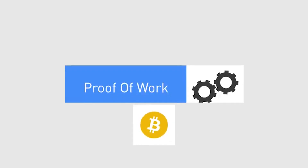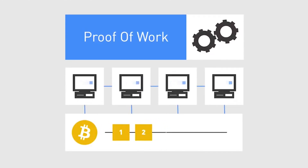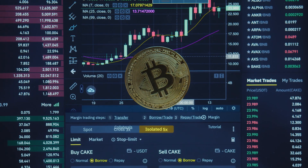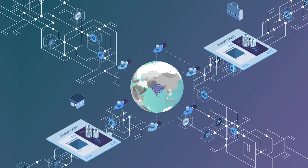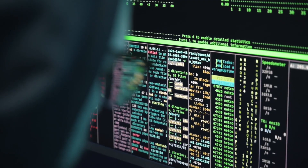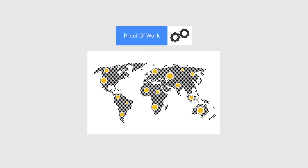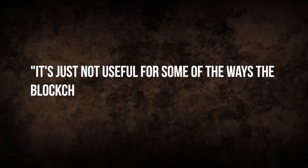Pros and Cons of POW: Proof of Work is a more decentralized way to verify transactions on a blockchain because it needs more computers and people across the network to review and approve transactions. Many crypto purists think that the less centralized the system is, the better. But more computers mean more energy use. There has been growing interest and scrutiny in how cryptocurrency mining affects the environment. The complexity and higher entry barrier are mostly by design and help stop hacks and attacks. Proof of Work means slower speeds and a higher chance of harming the environment, making it less popular in the crypto industry and not useful for some blockchain applications.